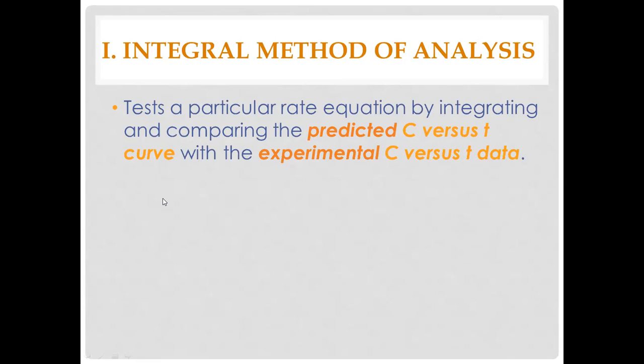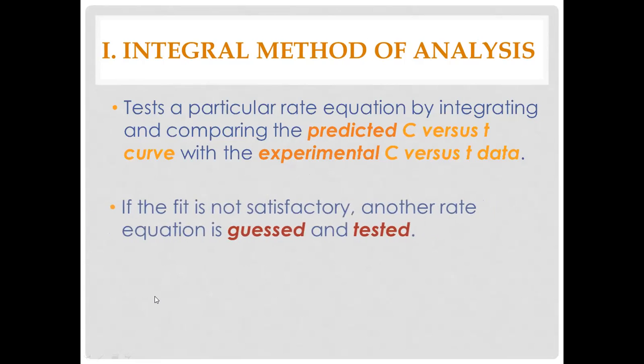So this is my experimental data. Is the C versus T data comparable to the one that I compared it with in terms of testing it? So I need to test whether my given experimental data will be comparable to the predicted C versus T data. You will know how this test is done as we go along. But for now, I'd like you to really think of the word test. You're going to test whether what you guessed as the rate equation will have a comparable predicted C versus T data to the experimental C versus T data.